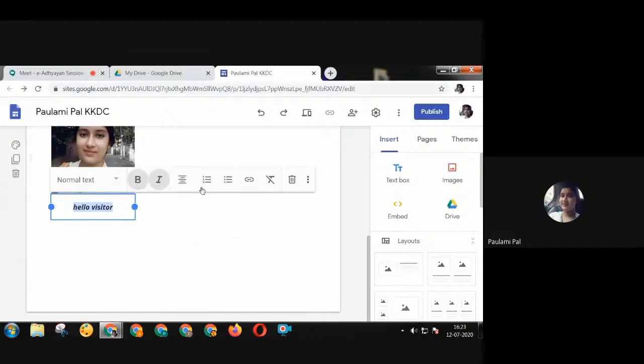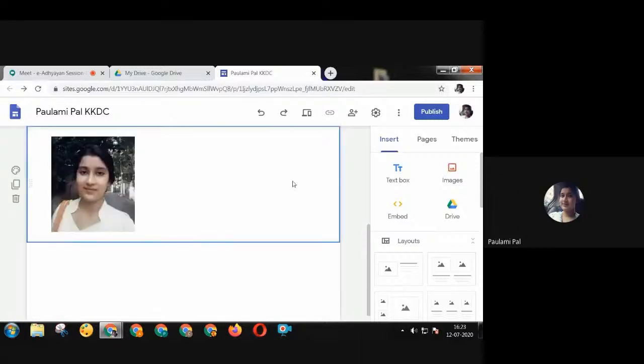Now you have this numbered list and bullet options. This will be discussed later, I will discuss it obviously. And the insert link option is there, for making a hyperlink to some other place. And this one is very important, the clear formatting option. What if you don't like the formatting? You don't want it bold or italic. You just want simple text over there. So just click on clear formatting, and all the formatting is gone. And the option after that is delete tile. If you delete, that's gone.